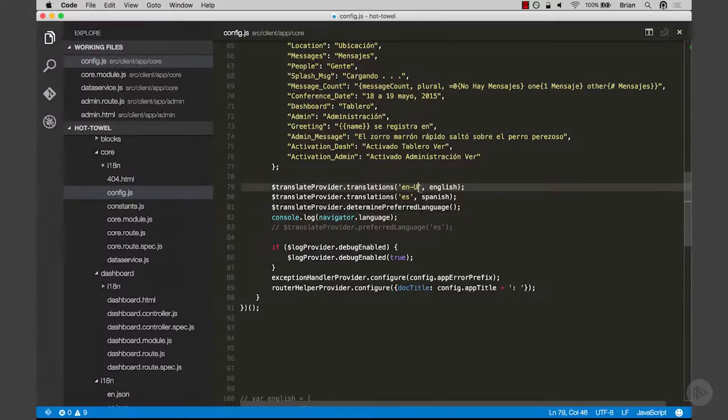So we can't just change it like this. Our key was like this, en. Okay, and you added the -us? Yes, I added the dash. Oh, you were trying to match it directly. I was trying to match it, but what happens is we need to have a mapping of what comes back from the browser as the determined preferred language, which in this case is en-us, and map that to our language keys that we have.